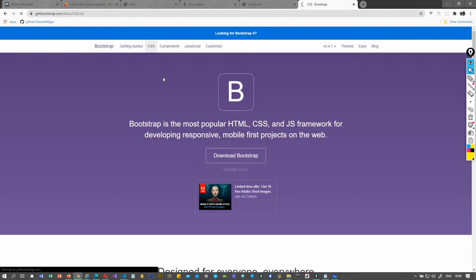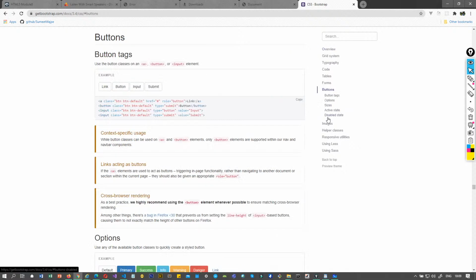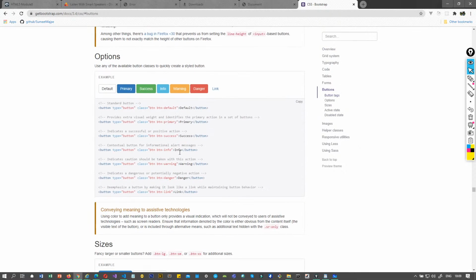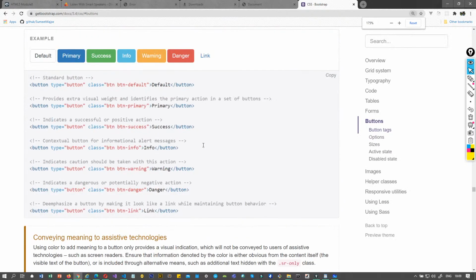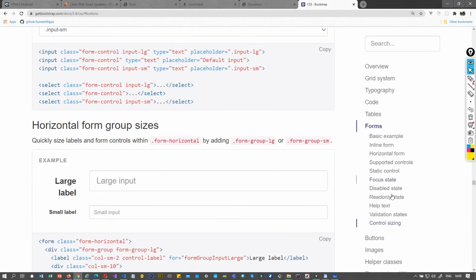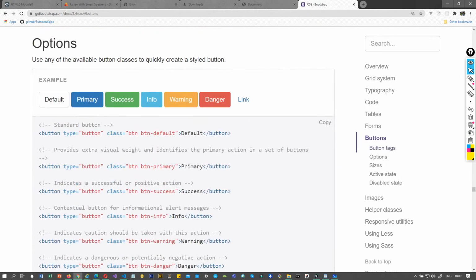Because if you go back to the CSS, you can see if at all you want to create buttons, you can create buttons by using some default classes that Bootstrap gives you. So here, if I work with buttons, and if I use a class called btn btn-default, now this class has some styling by default.